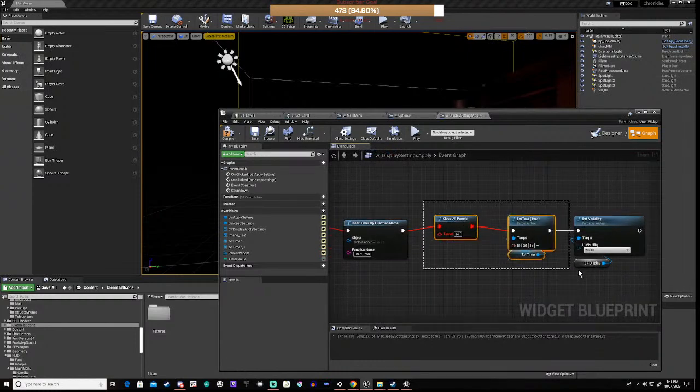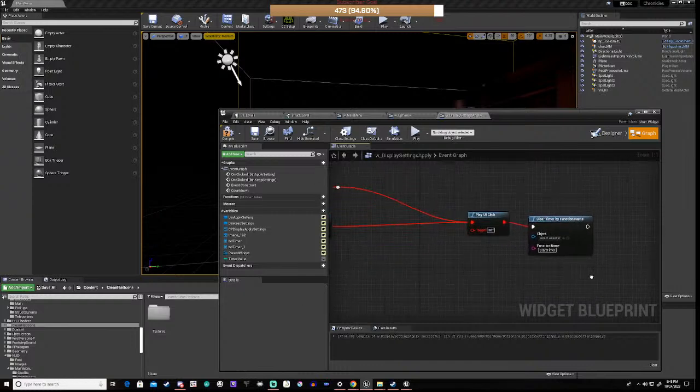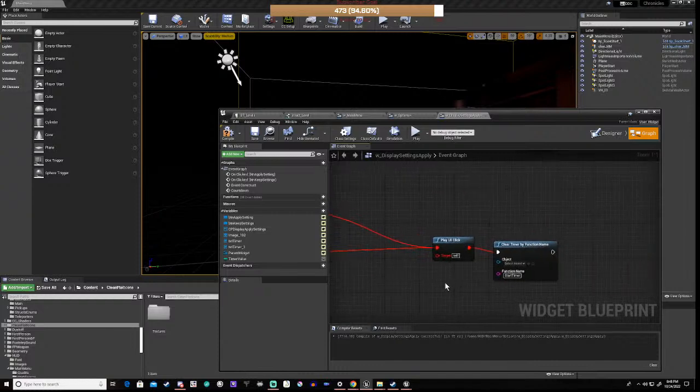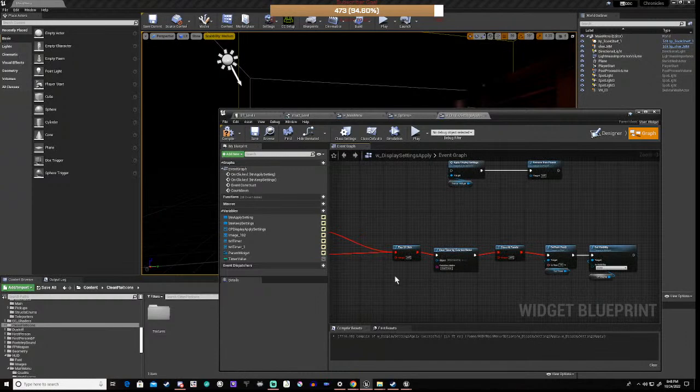We can basically delete this. Right, let's hang on a second here. Close all panels, resets timer and sets a panel. So basically this can all go.